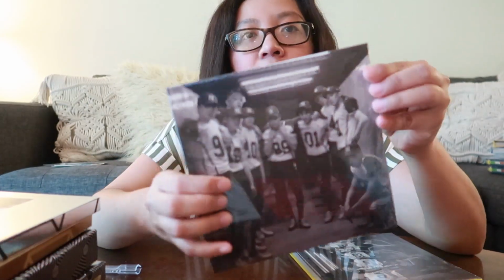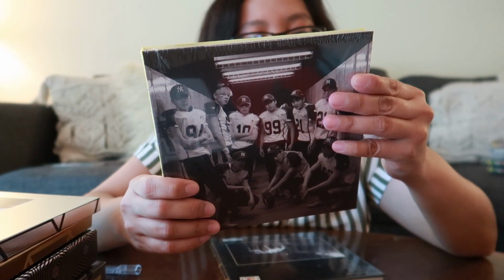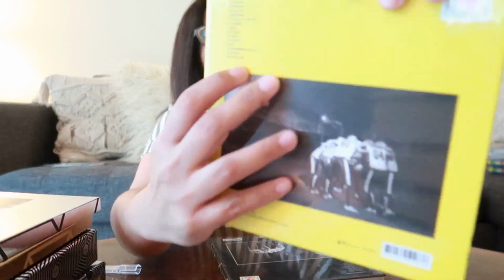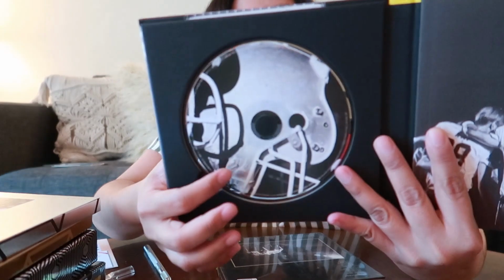Thank you. We have Love Me Right. So we have the Chinese version. Okay, that's the black spine. And we have the Korean version, and it has the yellow spine. Guess what my favorite track is from this album? You got it! It's the last one. Is it the last one? Yes, it's the last one! Promise! Wow! Oh, amazing! I love that.